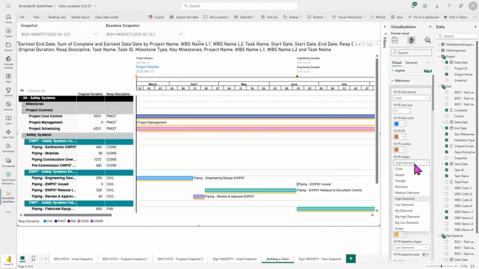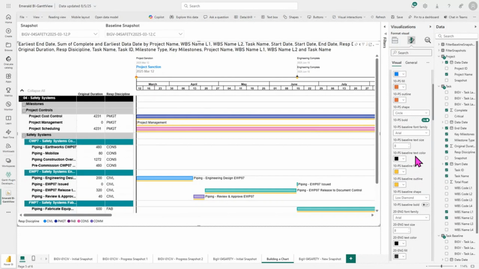And then I can change my shape. So you'll see there are a ton of different shape options here. For example, if I wanted to make it a circle, or if I wanted to make a big diamond, a little diamond, there are tons of options. We even have a rhombus here. But I'm going to leave it as a circle for now. And you can also bold these. So now that just makes it stand out a bit more. So you can see that this one is the task milestone versus the baseline milestone on top here.